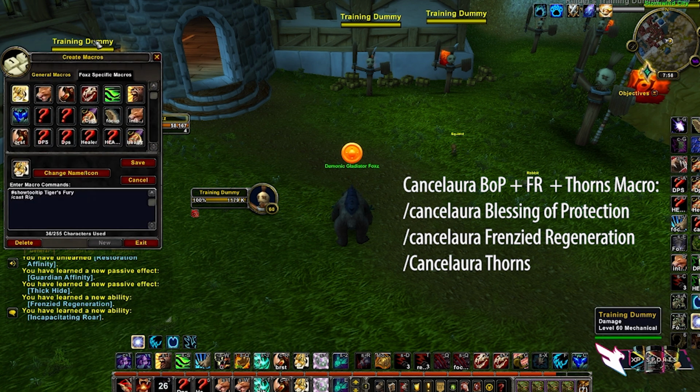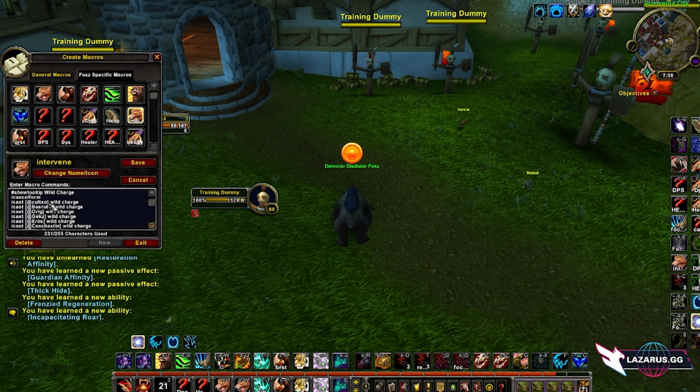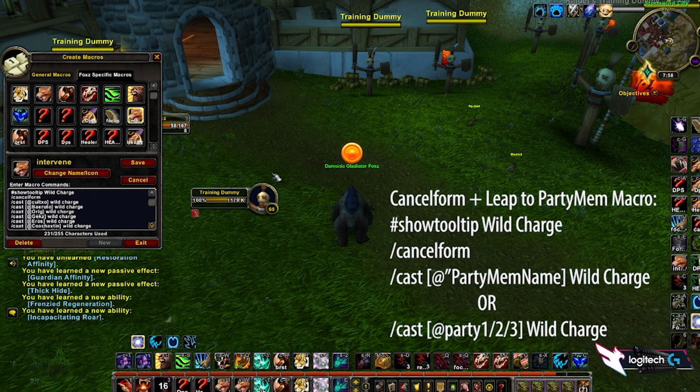Another type of Cancelaura macro that you should have is a Cancelform macro, and this is very, very important because what this allows you to do is cancel your form, any form, in a CC. This is really important because a lot of the time when I see beginner ferals or druids in general play, they're getting hibernated, they're getting scare beasted in CC, and I don't know if that's because they're inexperienced or they don't have this macro or both, but assuming that they don't have this macro, it's really important to have this macro because you can actually cancel form inside of your CC that you're in.